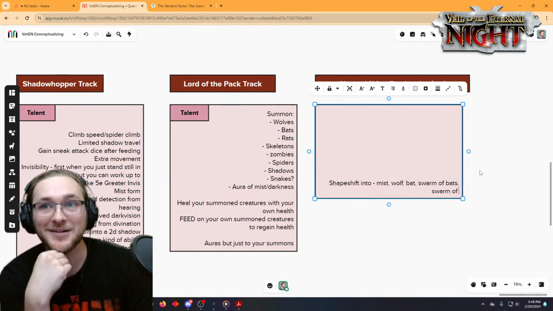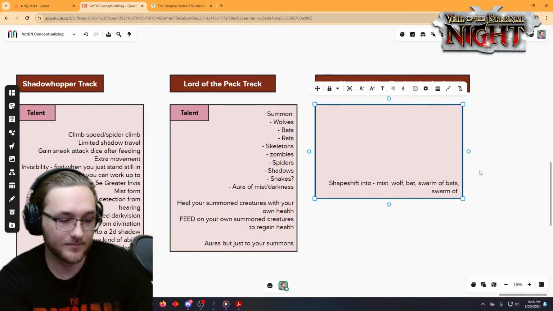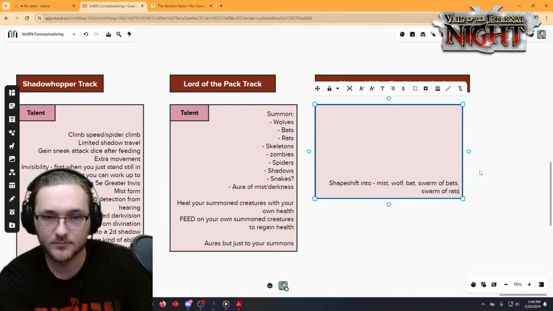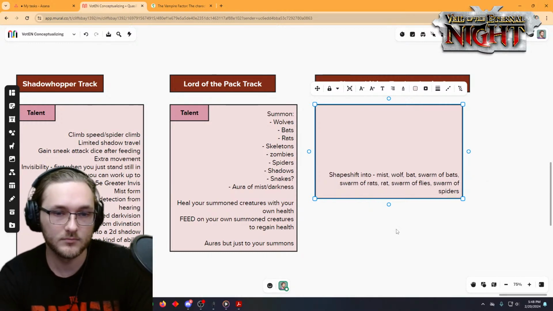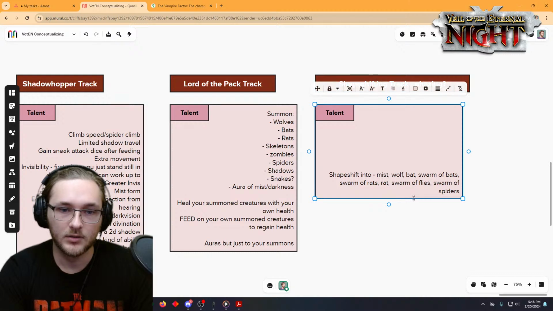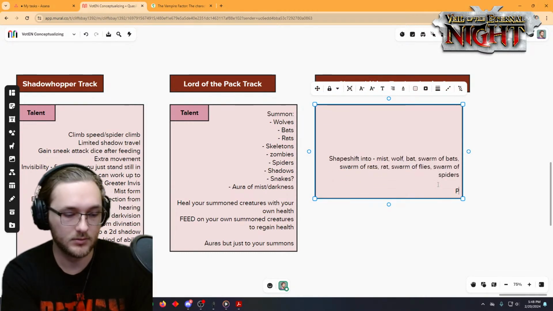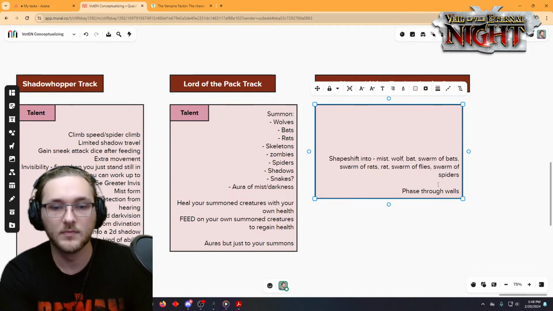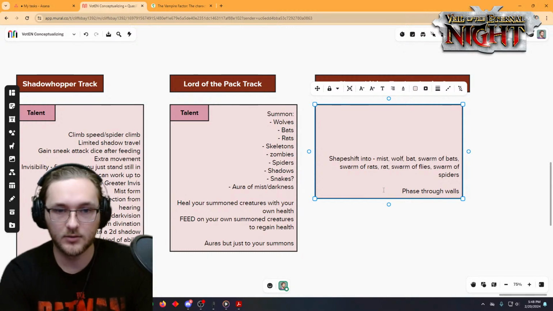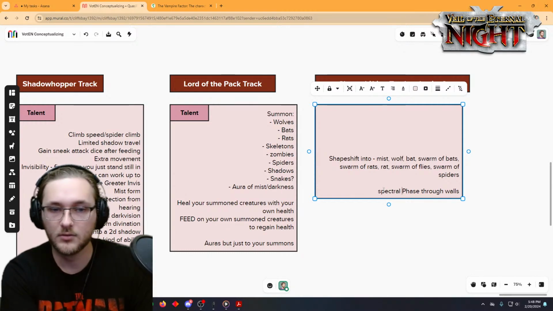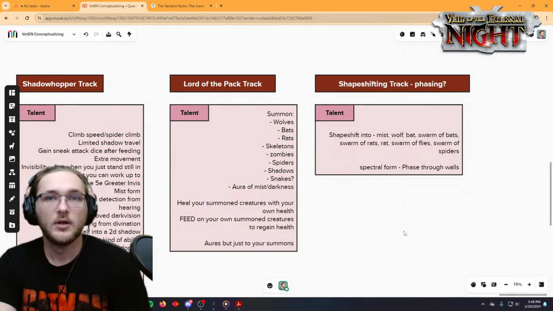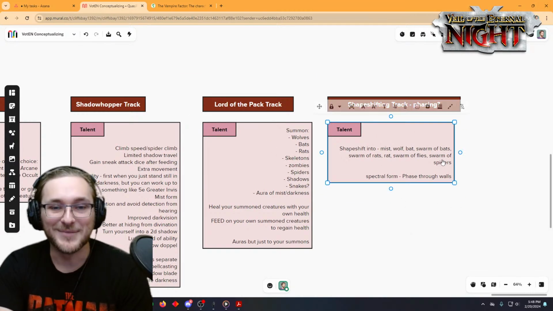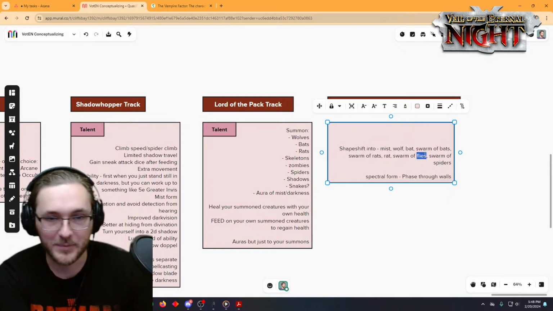Second form, I can't beat it. Some kind of spectral form, yeah. Yeah, mosquitoes, that's good. I have flies here. Mosquitoes is better.